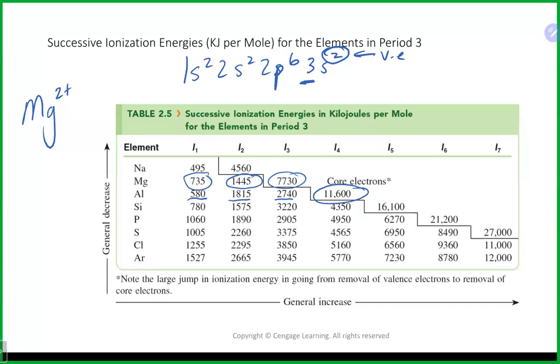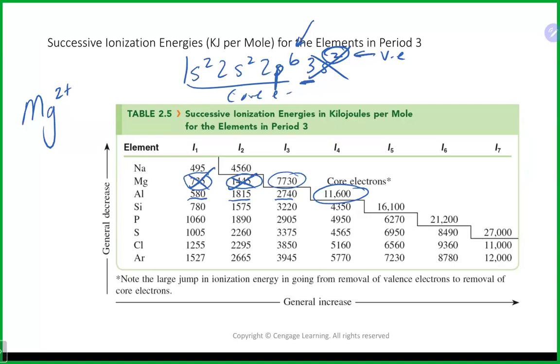And what happens when we become a +2 charge is that after the first and the second, these guys are gone. These are now core electrons. And good luck trying to remove those. It takes a lot of energy to do so. It's not going to happen under normal conditions. It's not energy efficient to do so. And that's why there are certain things that make a fixed charge. Magnesium will never make anything more than a +2 charge because you don't have enough energy to rip out those core electrons. So it's going to stop at +2.